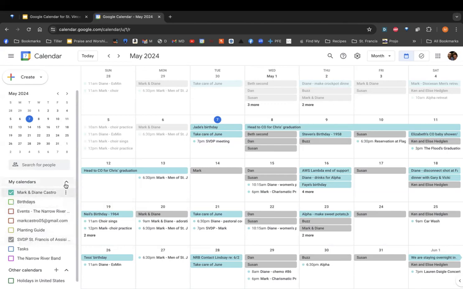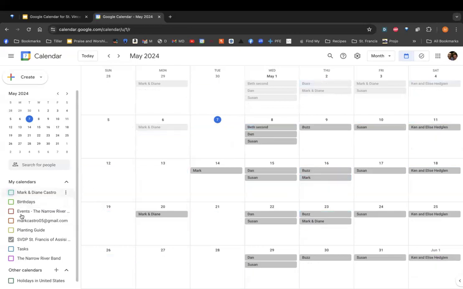Incidentally, if you don't see the My Calendar list, it may be rolled up, so you want to expand it right here. So my calendar is blue, St. Vincent de Paul is gray, but those are temporary colors only. As a matter of fact, if I log into a different web browser on a different device, more than likely there'll be a different color. But the colors are used just to differentiate which events go to which calendar for a given view. But once again, when you're adding events, just have the St. Vincent de Paul calendar up.